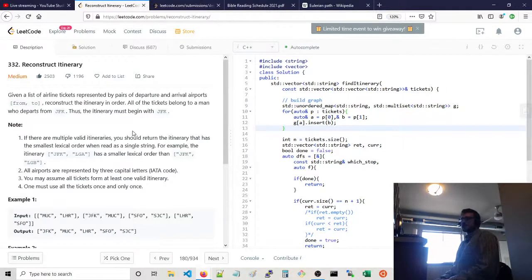Lexicographically smallest path, or Eulerian path. So we can run our backtracking algorithm, and then we can just set a flag that once we find the first Eulerian path that uses all the tickets, for all the other iterations that we might do, we just check that flag and exit, return, get out of it, finish.